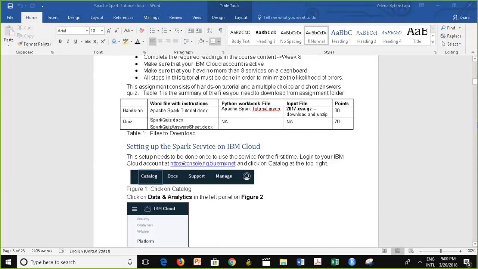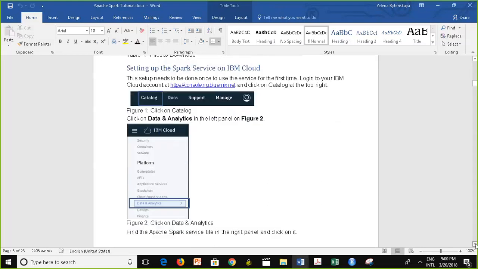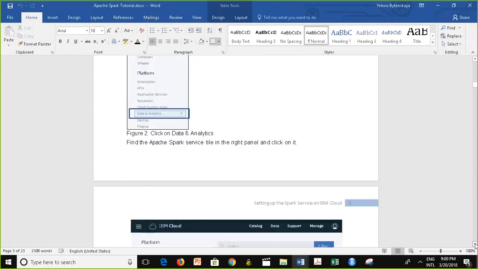Most of you probably got through this part. You have to go to the IBM Cloud, and you need to add the Apache Spark service. Remember that your student account cannot have more than 10 services total at the same time, right? So if you ended up adding multiple copies of the same service for the last assignment, you may need to go through and delete what you no longer need to use, right? Because adding Apache Spark is a service, right? So most of you are good through here, I think, right?